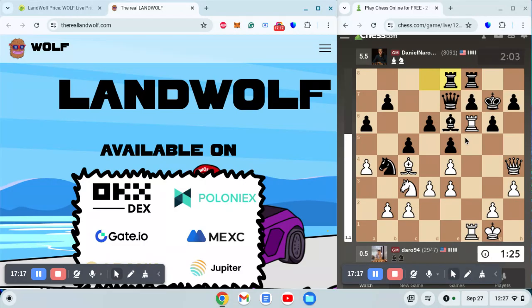Now white will still have to think about utilizing in a much more efficient way, so he can start attacking in a much more proper way. Maybe he can try to think about utilizing this knight maneuver here from this square, something like that has to be done. Otherwise black will find some sort of counterplay. Ultimately, it is all about the utilization. The more you utilize your pieces on a better square, the more likely you are to win the game.